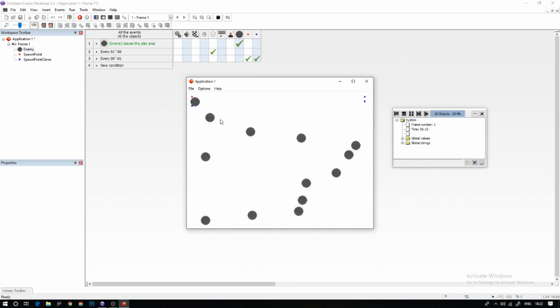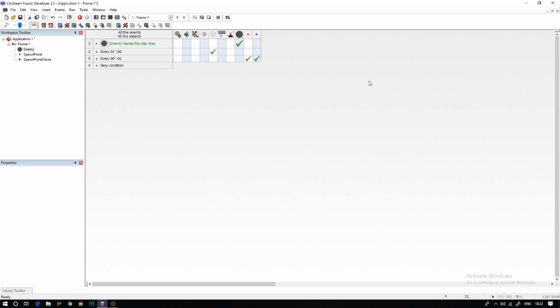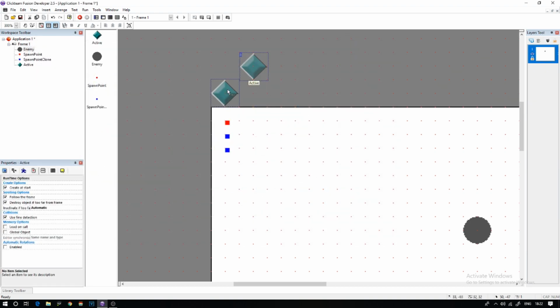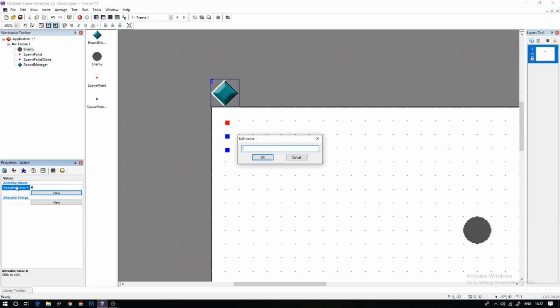So I feel like we should probably go more in depth with this and make this an entire wave spawner. So what we're going to do is make a new active object, and this active object is going to be called our round manager. And then we're going to make it so this is going to have quite a few variables. The first one is going to be spawn time. We're going to set this to 2,500. My phone just went off there, that's all that was.